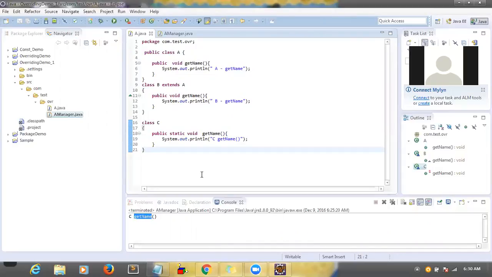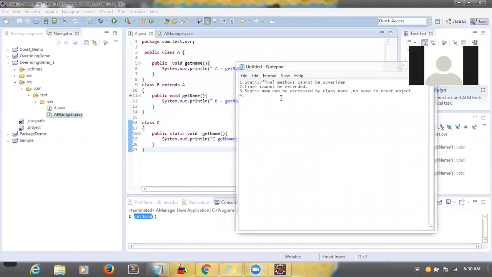I think if I look at the notes again, I'll get it. Anyway, I will send the notes, but you have to read these points again and again. Then these points will stick in your mind. These are simple points, but they may confuse you. These are most of the interview questions. You will get so many questions because of small keywords.